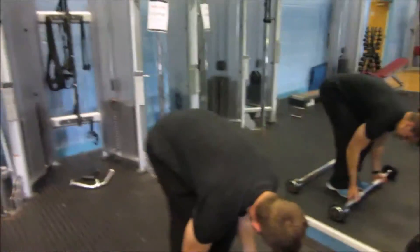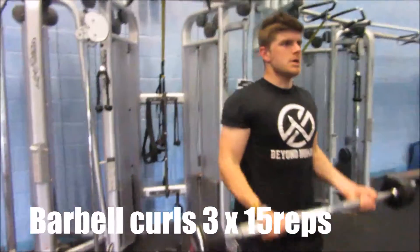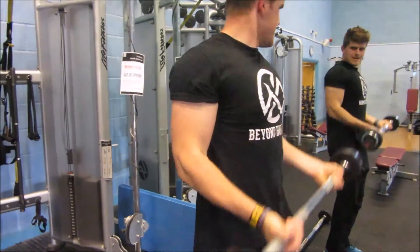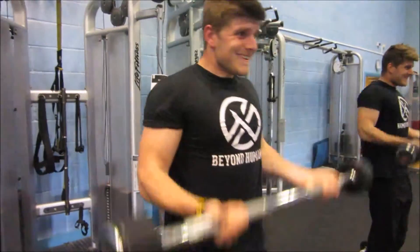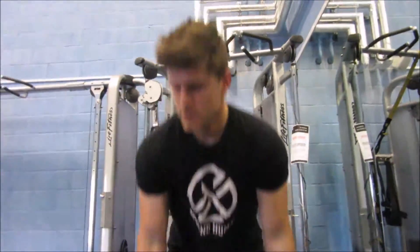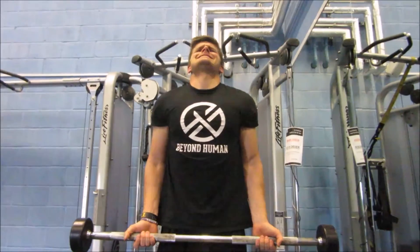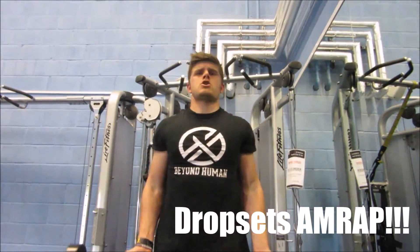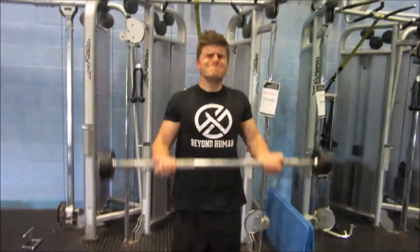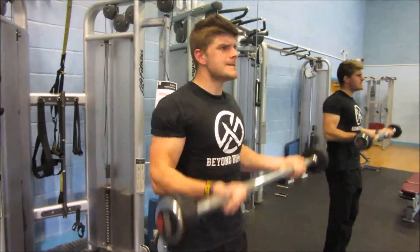It's my turn on the barbell — drop set, going with a 20 kilo barbell, three sets of 15, then into a drop set. Unlike Chris, I try to bring the bar down just a little bit slower — it's that contraction in the middle part coming back down that I really start to feel the burn. Even though it's pretty light, we're getting a great pump. Going down from 20 kilos to 12.5, just as many reps as possible, staying in control and not forcing it. I'm fatiguing quite a bit — throwing it up, controlling it back down, taking a quick break, just keep going as many as possible.